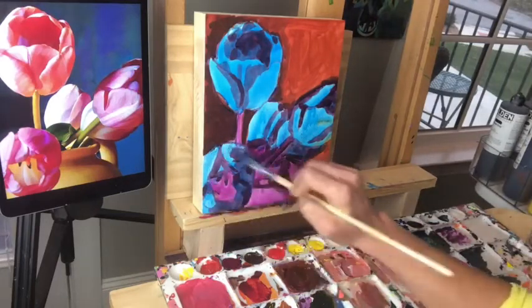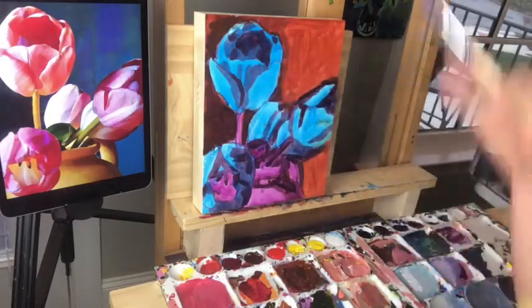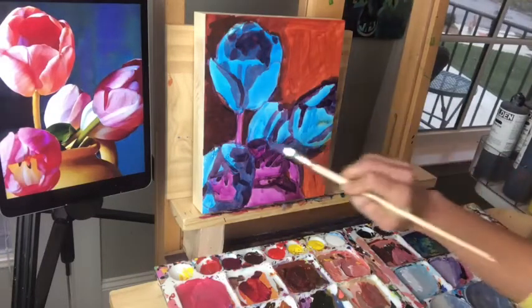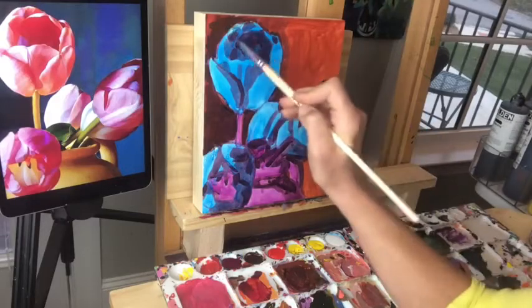All right, so that is my underpainting. My paints are starting to kind of fall down a little bit with gravity, so it might be getting a little bit lighter in some places, but doesn't really bother me.